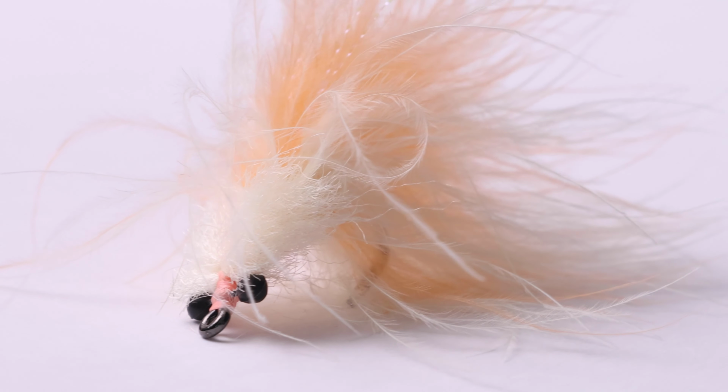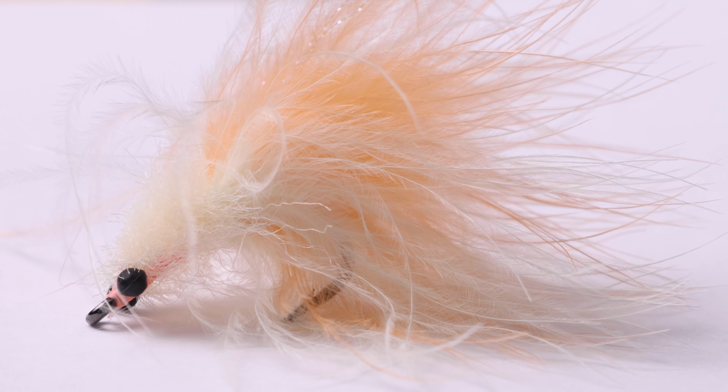Yeah, and I think one of the cool transition patterns between old and new, that's really bridging the gap as we continue to release new colors of it, is the Tarpon Toad by Gary Merriman. Gary came up with this one a long time ago to have that slower sinking, kind of neutral, in-their-face tarpon fly, and continues to feed us new colors that not only anglers can see better, but continue to get bites as those fish get more and more pressured down in the Keys. That's it, just having a little variation out there. The next four boats might be fishing chartreuse and yellow or something, and there's some really cool peachy and different colors like that that look really great. Yeah, and you can see it at 70 feet effectively too. Yeah.